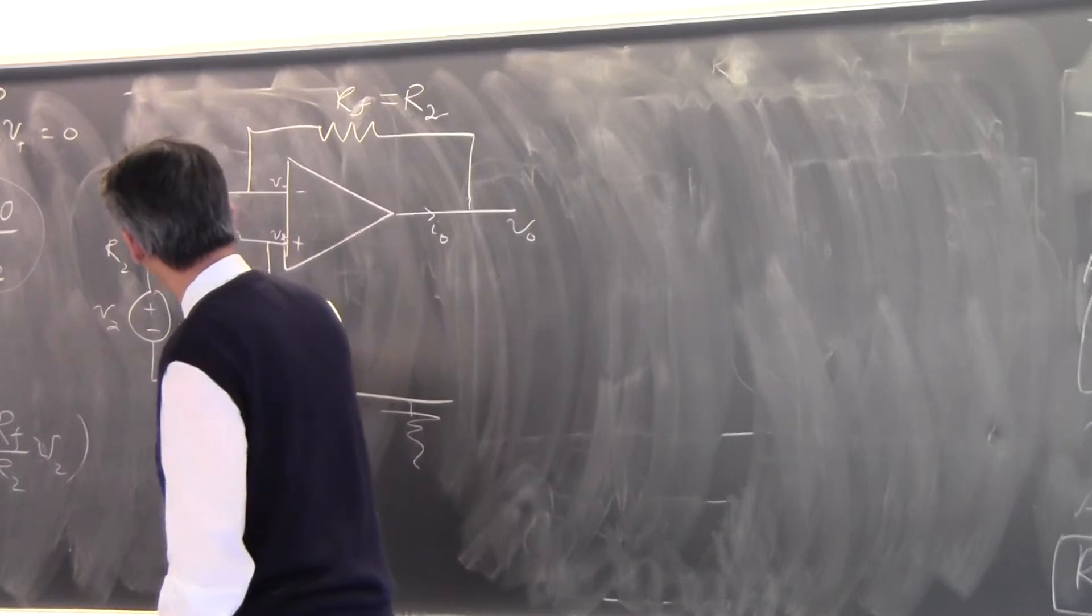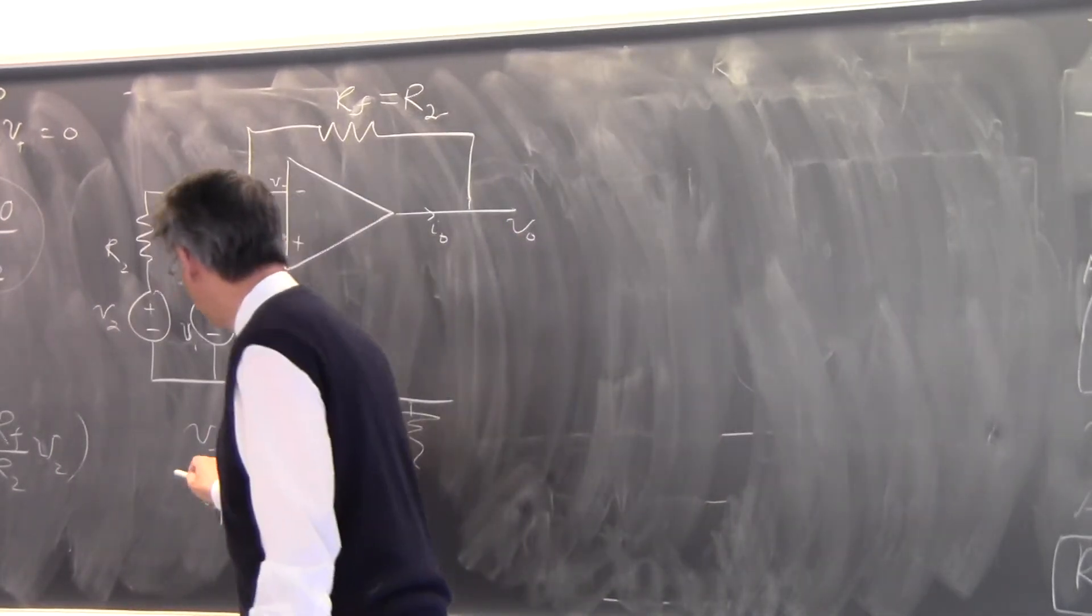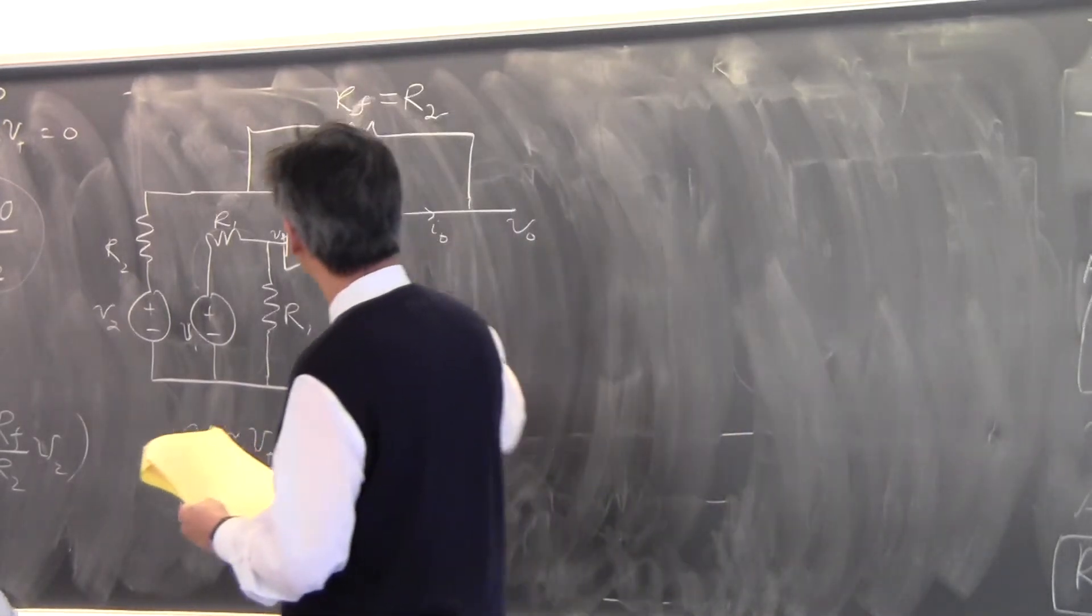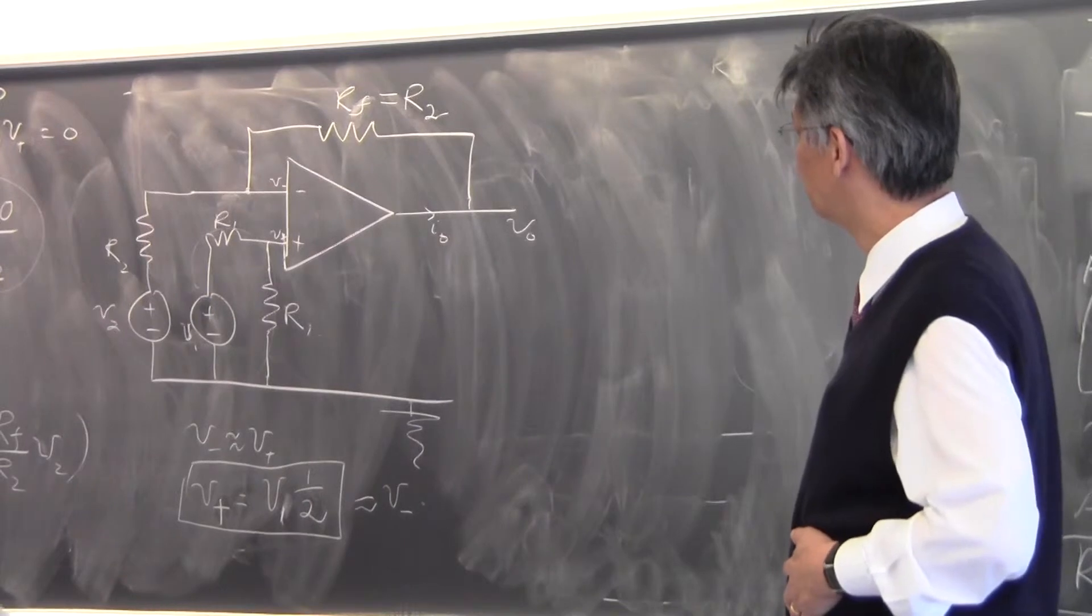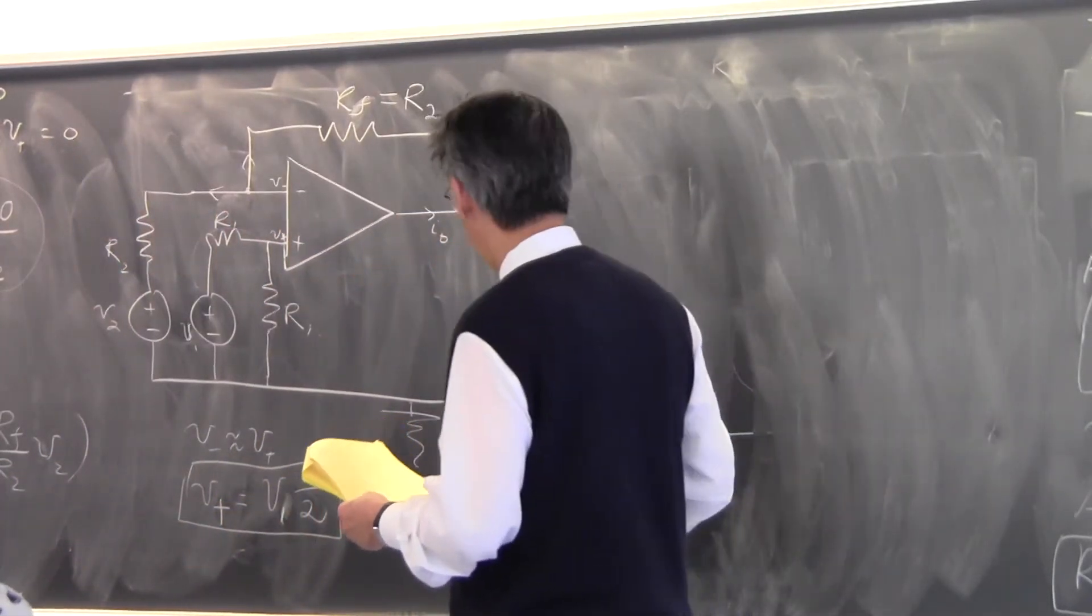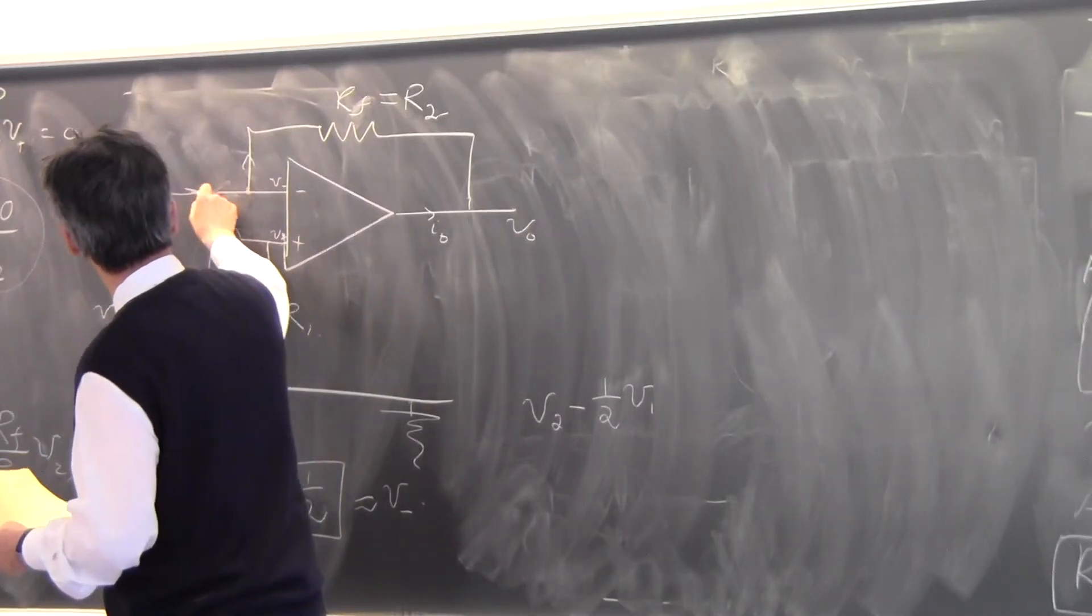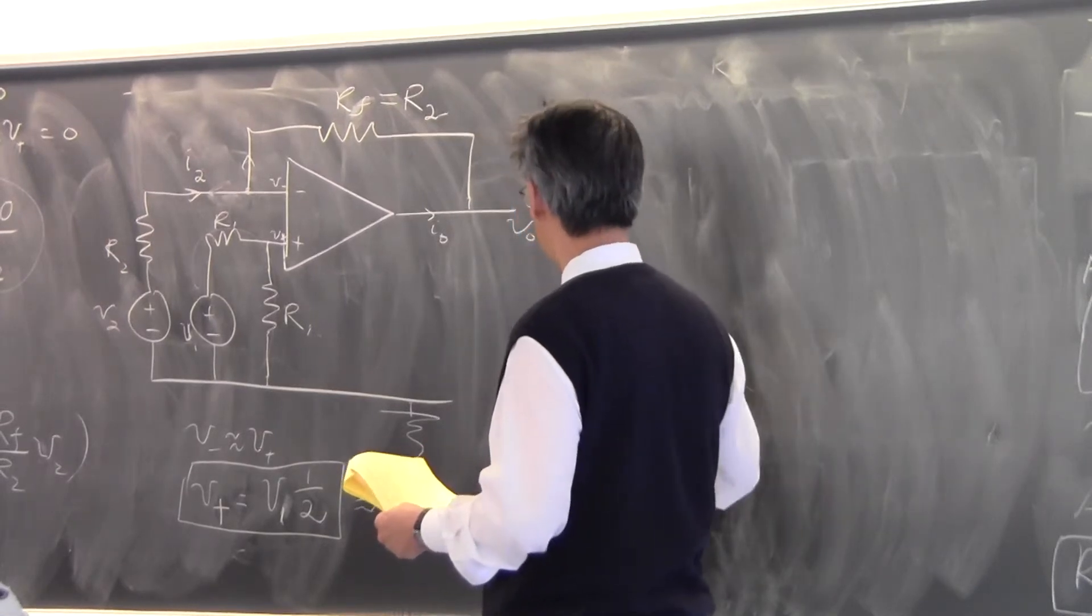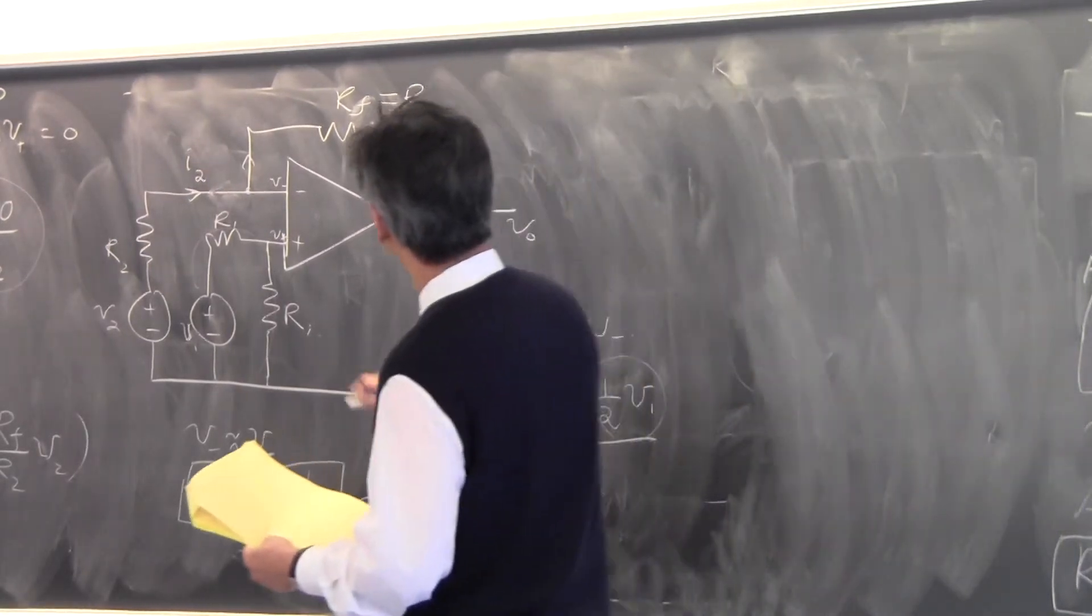Because if there's a V1 over here, that voltage is going to be mainly dropped in this loop because no current can flow into the OpAmp. So V+ must be V1 over 2. And then I have to write the other one correctly. And if this one is V1 over 2, this must also be approximately equal to V-. So V- is approximately equal to V1 over 2. And now I can write the Kirchhoff current law at this node. There's no current flowing there. So I will have V2 minus half V1. Let me assume that this is the current that goes by I2. I2 is V2 minus V1 divided by R2.